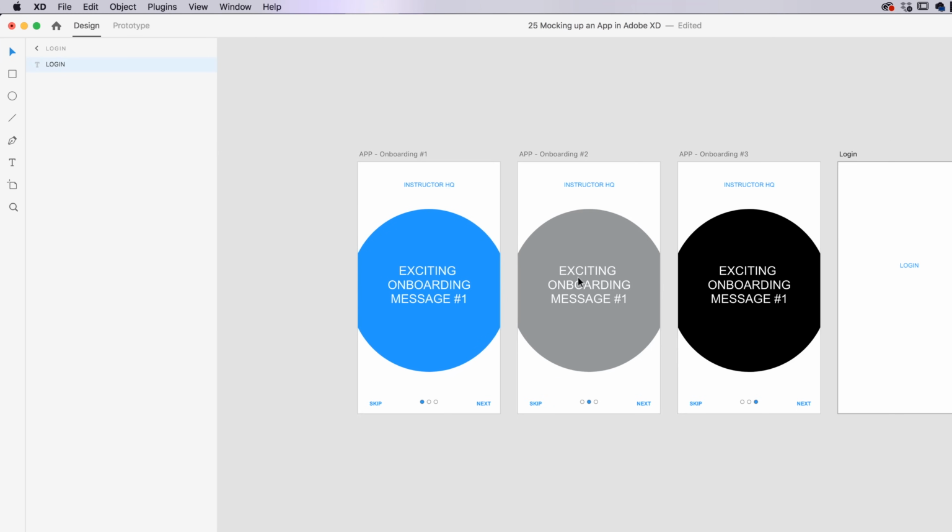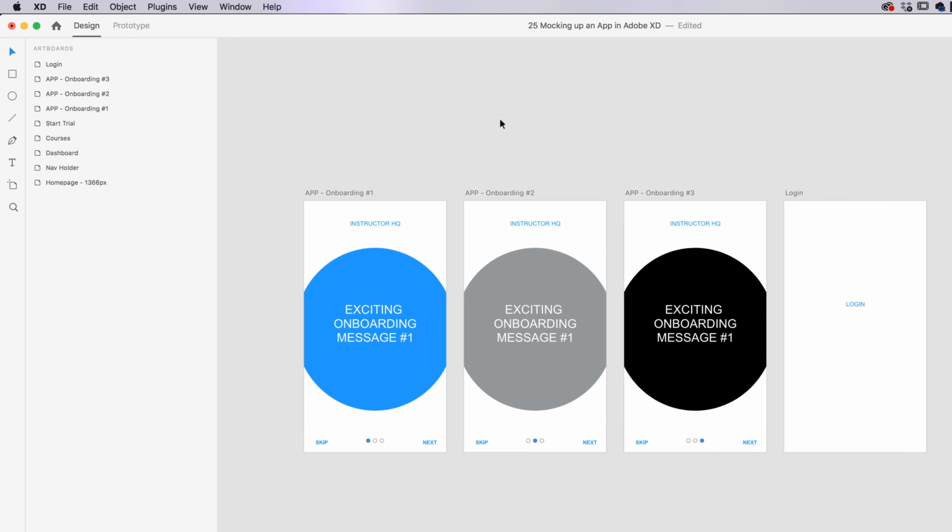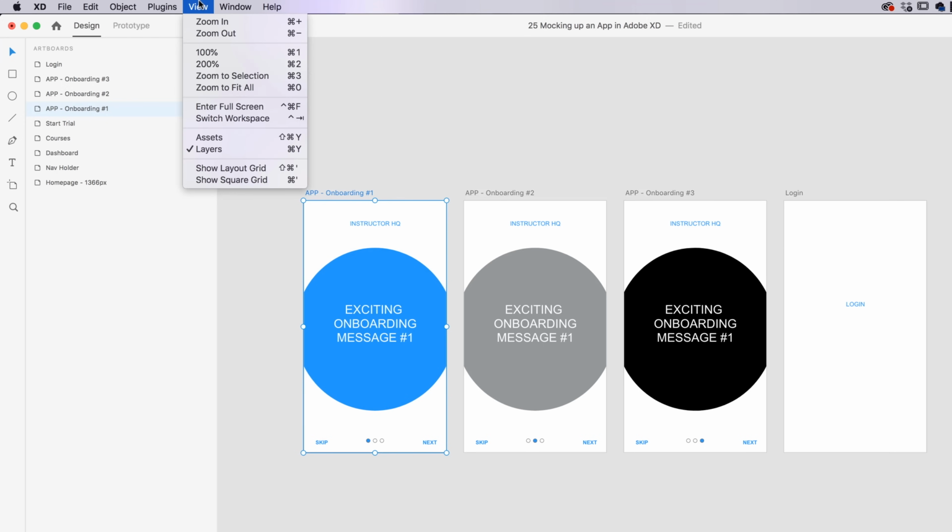Cool. One of the big differences is with the prototyping. So in this case, I'm going to switch to prototype, and we're going to start using a shortcut for that. It's the same on both Mac and PC, believe it or not. If you hold the Control key and hit Tab, it just toggles between design and prototype, instead of clicking these two or changing it up here.